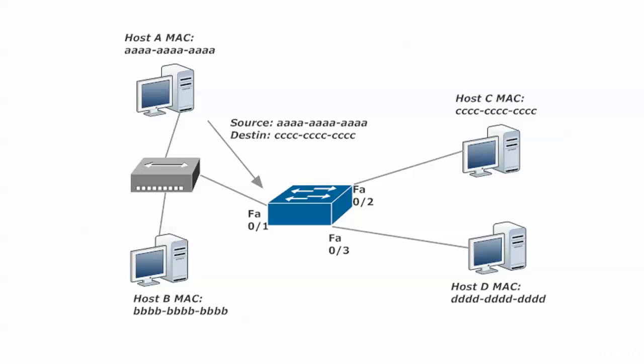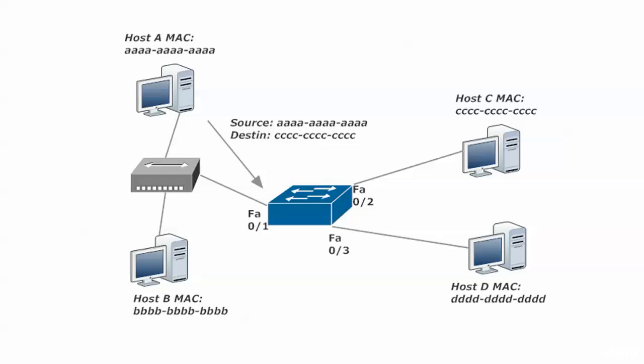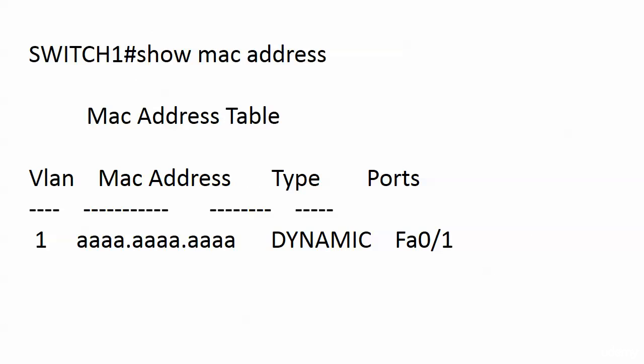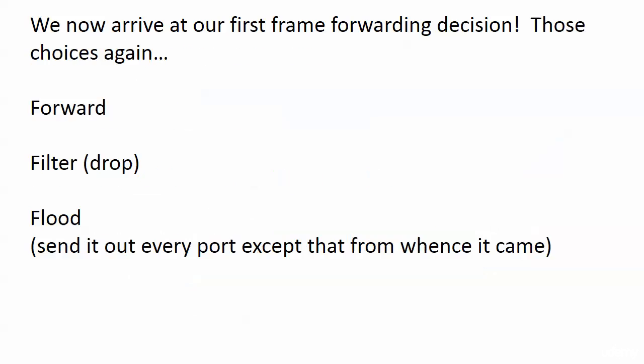And it will reflect the port, just like we saw here when you see type and port CPU. What you'll actually see here are numbers, and I'm going to have something on the board for you in a moment. You won't have to memorize all this. Actually, here's the entry right now, and it would look just like this. There's the MAC address of host A, the type is dynamic, and the port is FastEthernet 0/1. So the switch has begun building its MAC address table before it even starts forwarding that frame or making a decision of any kind. It looked at the source MAC address of the incoming frame to do that.